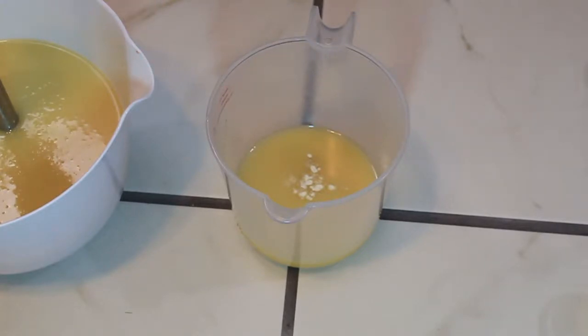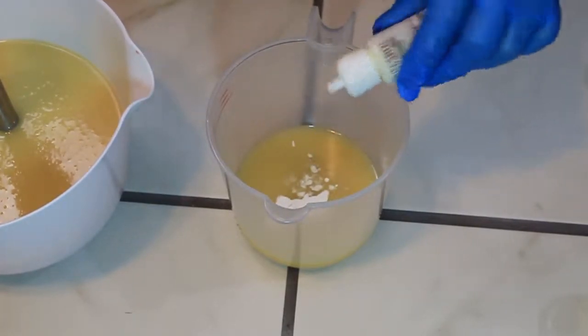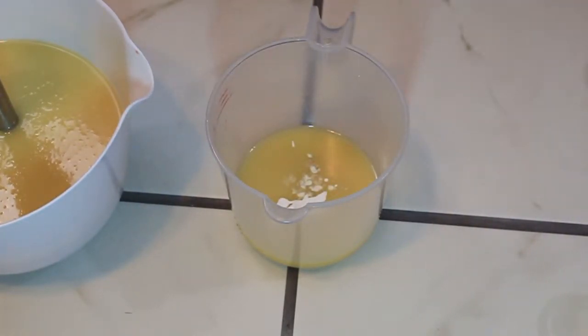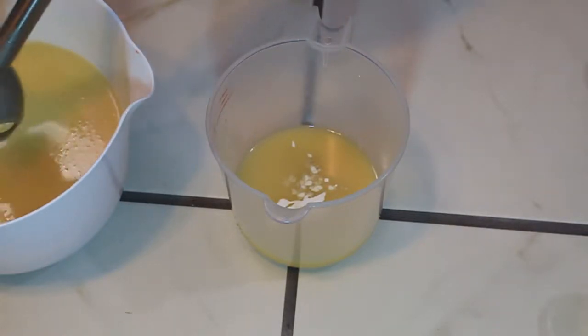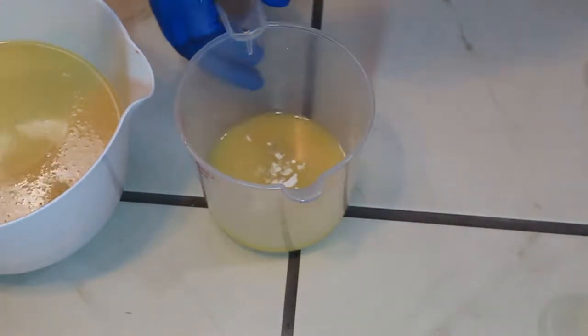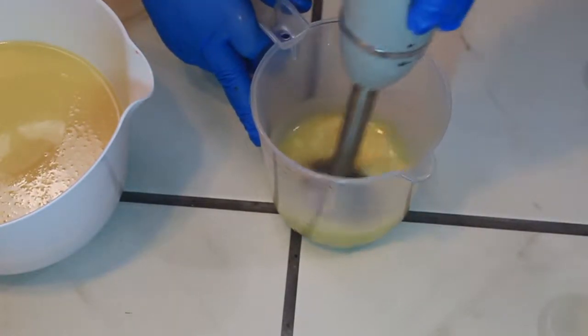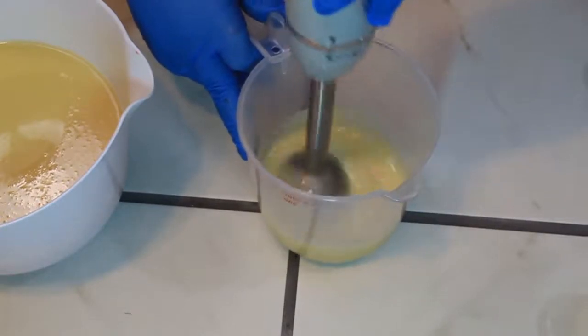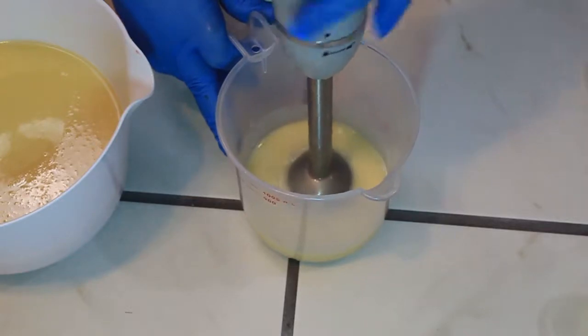So anyway, we're going to add some titanium dioxide to make sure we get a nice white color. I'm not going to be adding any fragrance oil to this little bit of the soap because it discolors to a pretty dark color in the soap. And it's really hard to blend this little tiny bit of soap when it's in a container, and you probably should not use a stick blender, but I do anyway. I like to live dangerously.